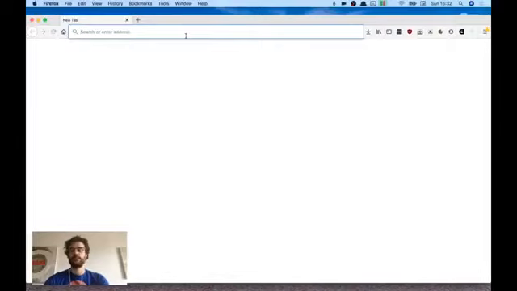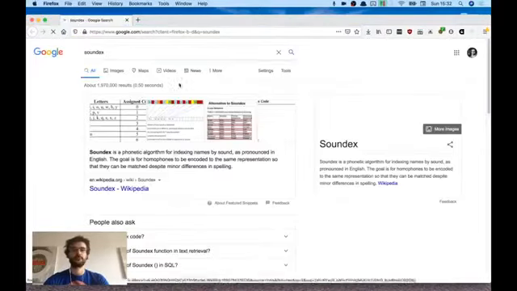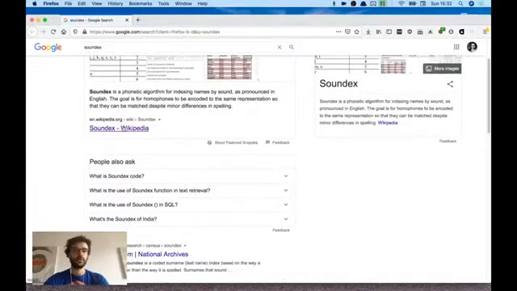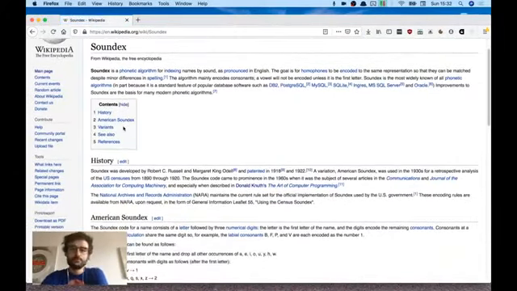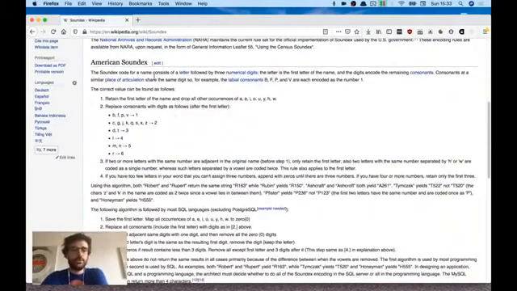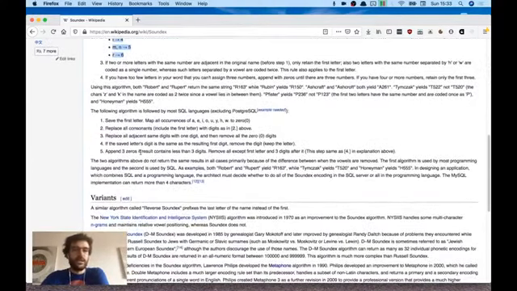So let's first look at Soundex. I think the first result in Wikipedia will be right. Soundex is a specific algorithm for phonetic indexing. Basically you have some rules: return the first letter of the name, drop all vowels plus some extra letters like H, M, W, and then replace things by some digits.